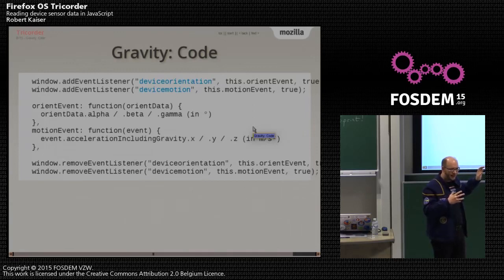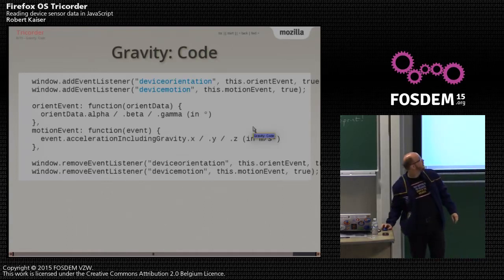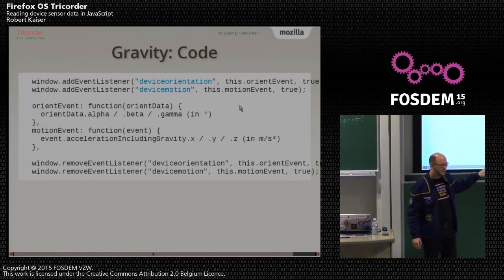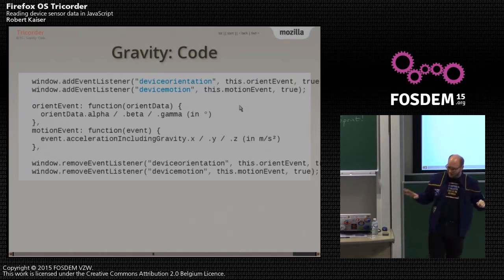And for a tricorder, if you go to a foreign planet, you want to know what the gravity of this planet is. So it sounds fun to have that included in this case anyhow. So on this acceleration including gravity, you get x, y, and z coordinates in meters per second squared. And of course, if you perform the calculation in 3D space to even those out, you get around 9.81 meters per second squared on Earth. And on the Flame, it's even mostly accurate. It depends on how good the accelerometer is.